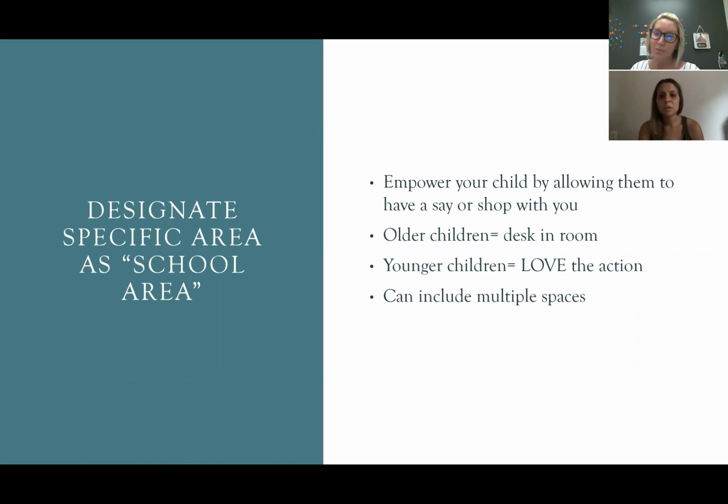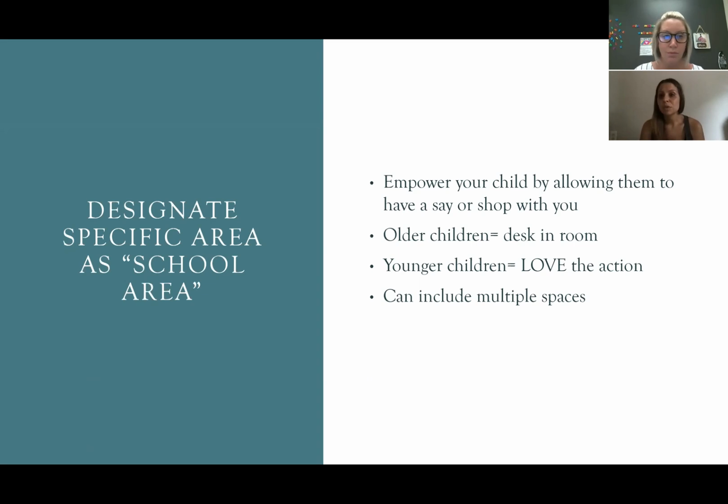So the first thing we want to do is make sure that we are identifying areas that are specific for school. So you can either designate one area, or I like to always designate two different areas, one as their work area, one as their break area. This way we can keep all the fun break things away from the instructional area, so then your student or your child is not as distracted when they're trying to do that schoolwork.